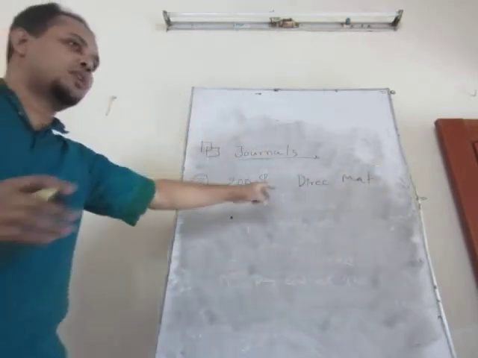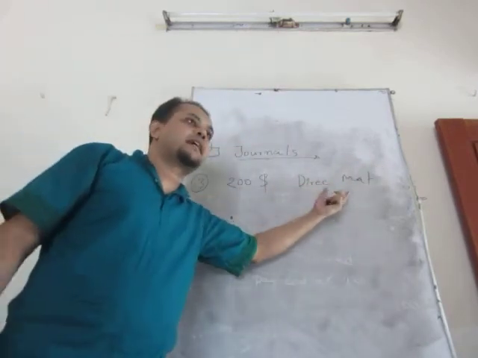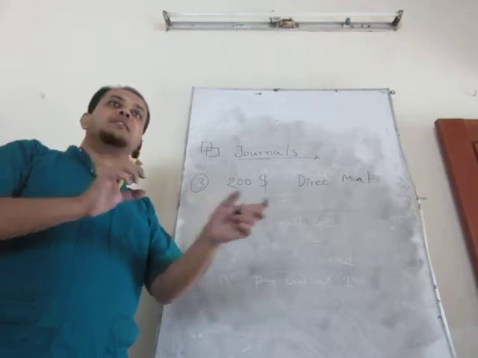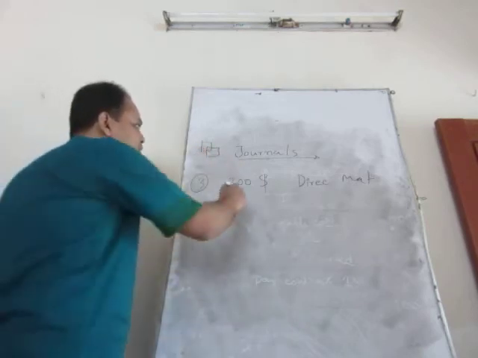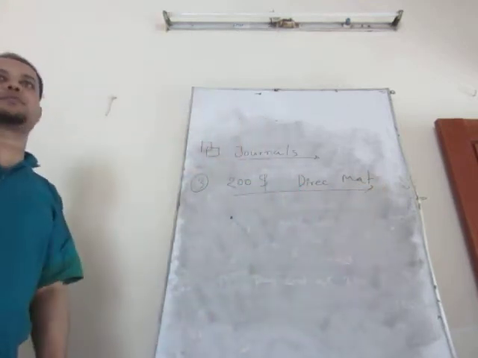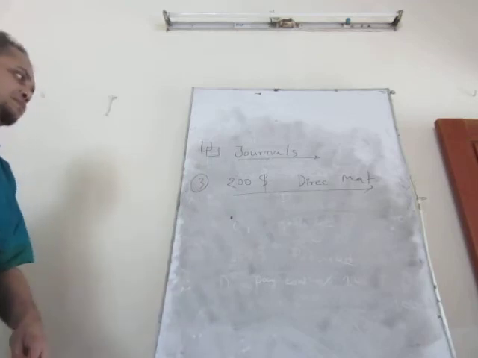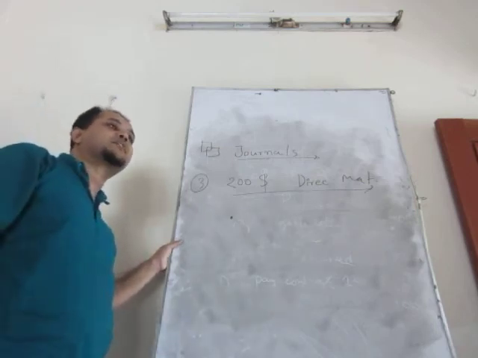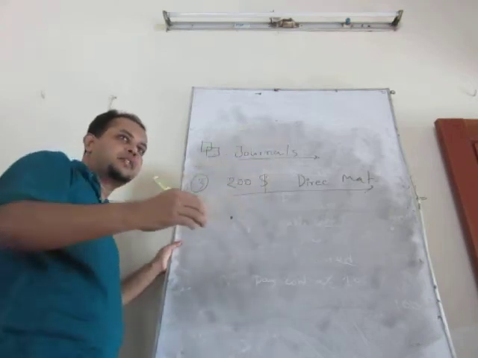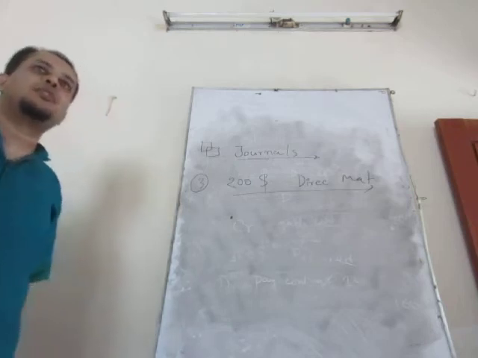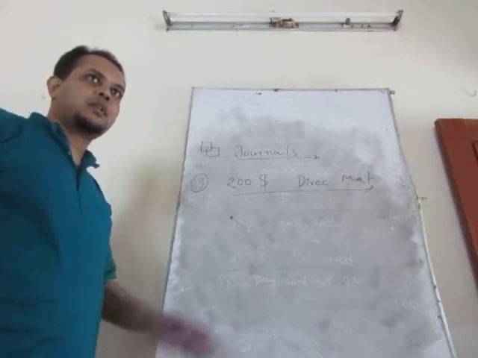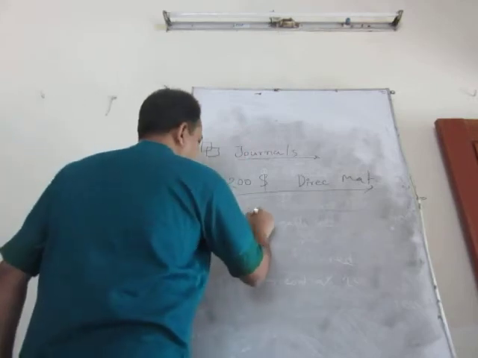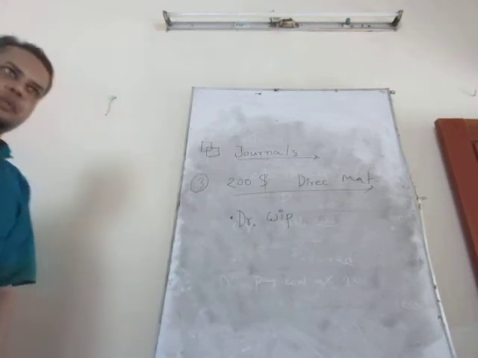You are issuing $200 from your stock, $200 material, as a kind of direct material. Direct material is material used for, or directly related to, the production process. When you are using this direct material, your stock is decreasing by that much. It's a kind of expense because you are using this material in the production process. The expense is called work in progress. Any kind of expense we represent through debit. So debit work in progress. You can write down work in progress.